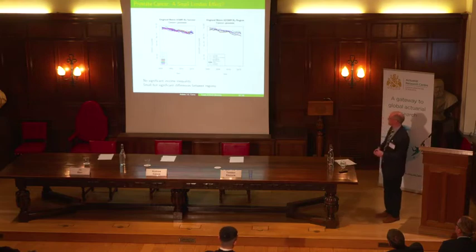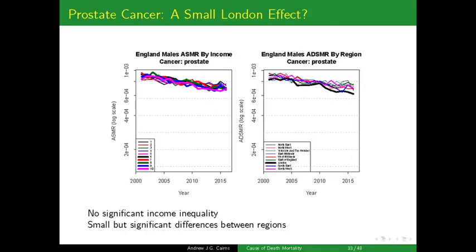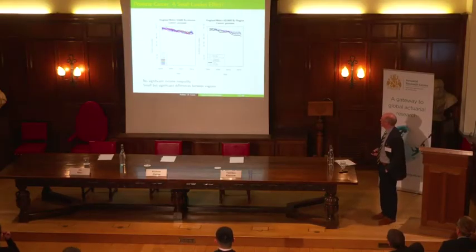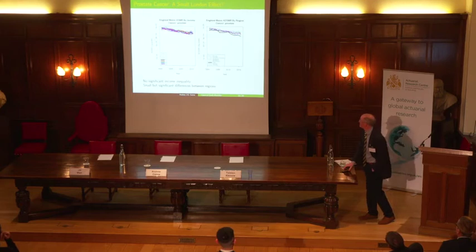For prostate cancer, it's nearly similar. So certainly by income deprivation, again, you'd be hard-pressed to see any differences. This is over the whole 16-year period. On the right-hand side, however, by region, London does seem to be doing better. And again, we'll see one or two other examples of that. There might be a variety of perhaps innocent reasons, but it could also be that London is doing a better job of treating its population for this particular disease.